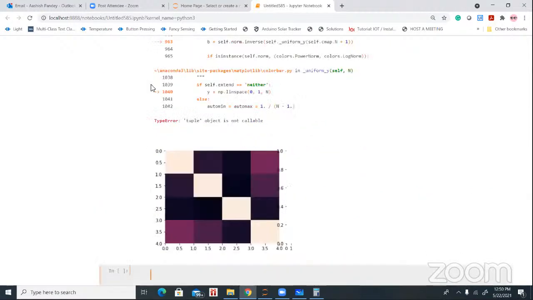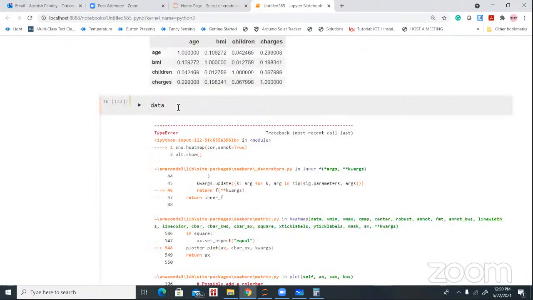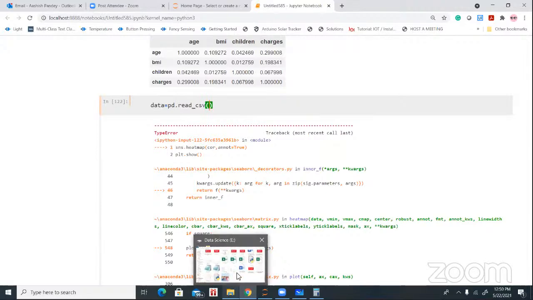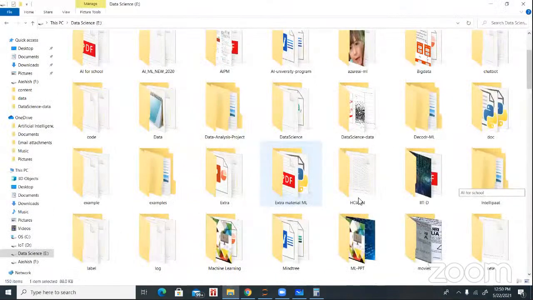So let me take data equals to pd.read_csv, and here I'll just paste the path of another data set.